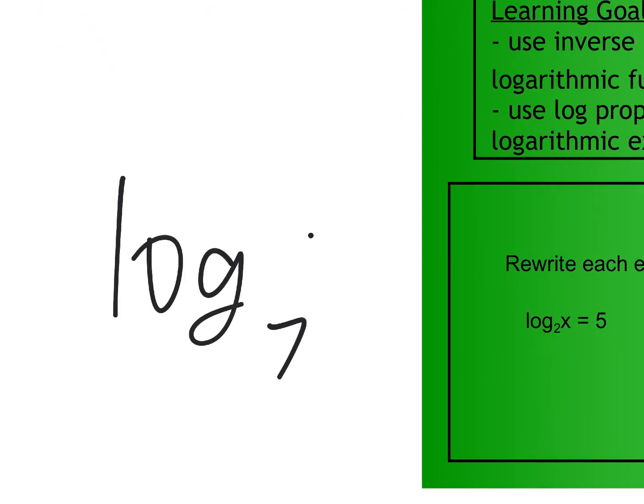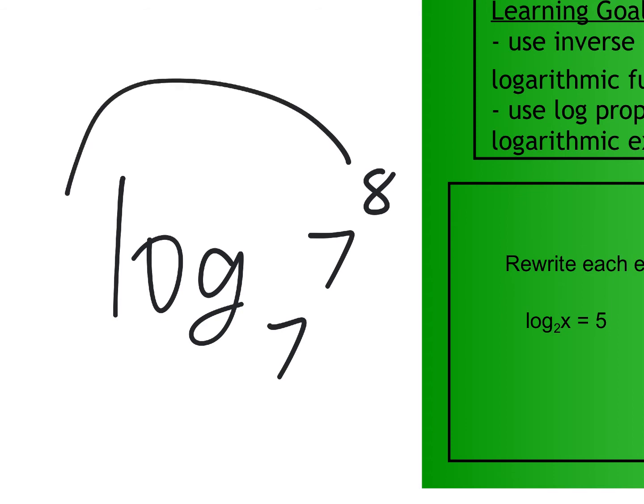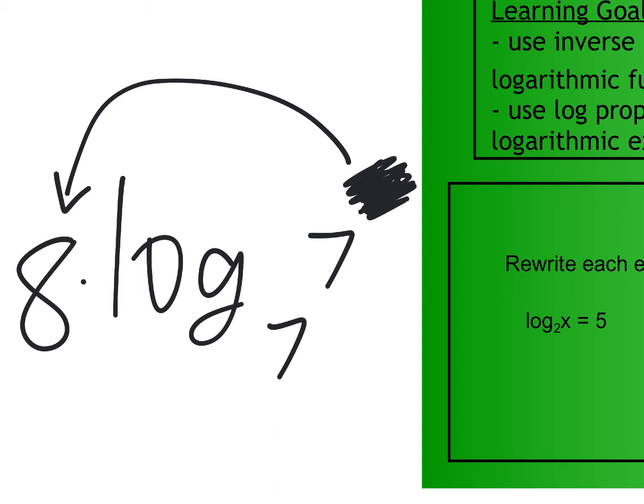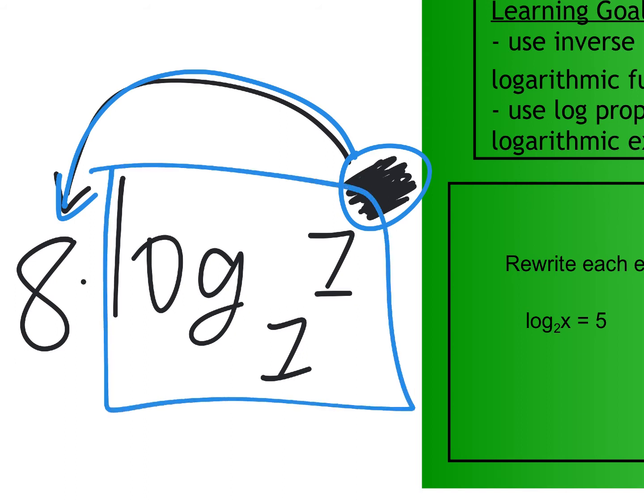If I had log base 7 of 7 to the 8th, the 8 can go down in the front. Well, if it's 7 and 7, oh, if the bases are the same. Yes, if the bases are the same, then you can take that number and move it down to the front. In fact, even if the bases aren't the same, you can do it. It's not as easy to see that the answer is the same, but it is. So even if these were different numbers, this power gets to go down there anytime it wants to. And it's easy to tell this one because what's log base 7 of 7? It's 1. What's 1 times 8? It's 8. So you can tell you're going to get the same answer.